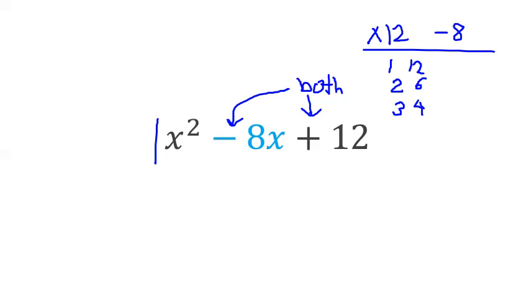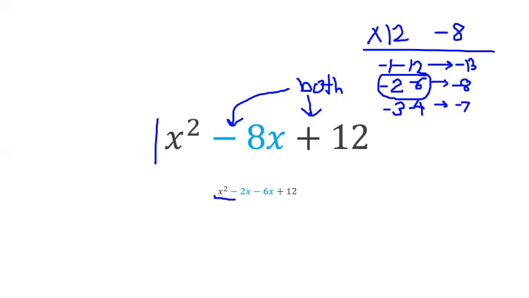So since they're both going to be negatives, we're then going to add them and see what we get. So remember, we want to get the one that will add to a negative 8. So when we add these, the first combination we get a negative 13. The second combination we get a negative 8. And the third combination we get a negative 7. So that tells us that our middle combination of negative 2 and 6 is what we're going to break down the negative 8 to. So when we do that, you can see that we've broken negative 8x into negative 2x and negative 6x. We then want to remember factor by grouping.